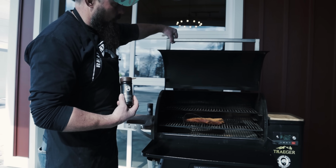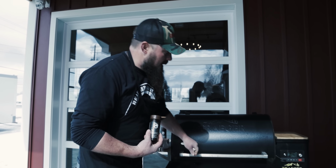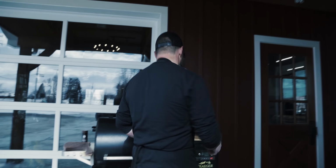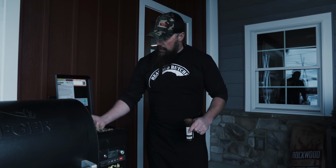There it is. We're gonna let this baby rest. And we're also going to hit super smoke mode. We have this bin filled with hickory pellets.